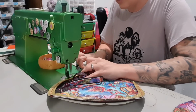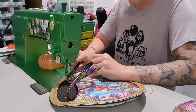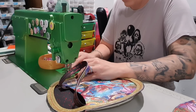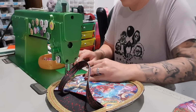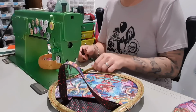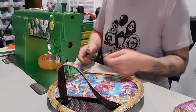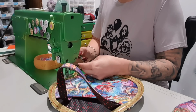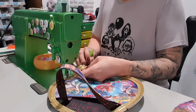Work our way around the edge. Again, I'm not doing anything spectacular. I'm just holding it at the edge and working my way around. So now that I'm here, I'm getting close back to the start. So what I want to do is make sure a little bit's going to overlap, just a little bit. Then I'm going to unpick a little bit of this because we need to cut out some of the excess piping so that it becomes one straight thing.